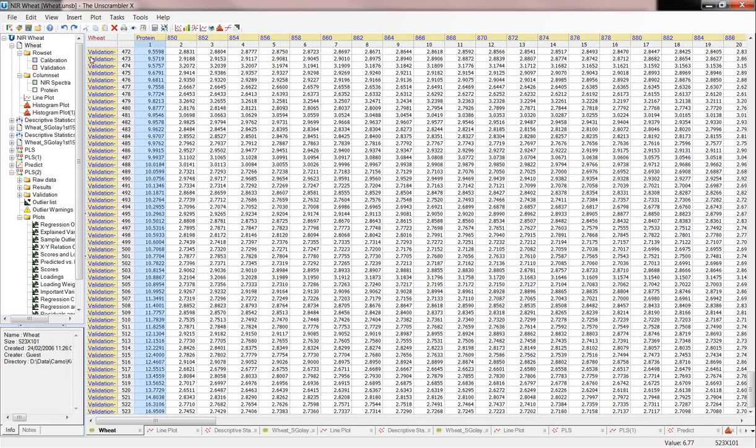How you choose that validation set is going to be very dependent on your application. For example, in the pharmaceutical world, you actually have to use entirely separate, very independent data. If you take data from the same batch, you can't use it in both your calibration and your validation set. But in other areas, you can. So there are different approaches to that. It's kind of outside the realm of this particular webinar, though.